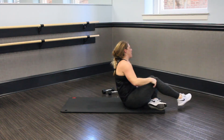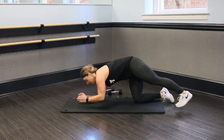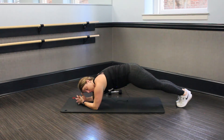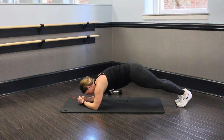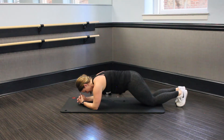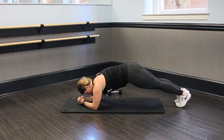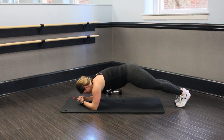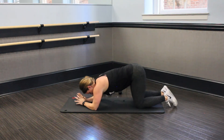Nice job, guys. Sit it up, flip it around. We're finishing out with a nice plank hold. Again, you can modify this exercise — in three, two, let's go. Belly strong. I know we want to come up — stay nice and low, belly tight. I'm shaking over here. You've got to learn to control it. Sing that song in your head, don't think about the time — I'll tell us when we're done. Again, I'm going to show that beginner one: drop the knees, hips out and hold. Stay strong. You got 15 seconds. Feel the shakes. In 10, for five, four, three, two, and one. Nice job, guys.